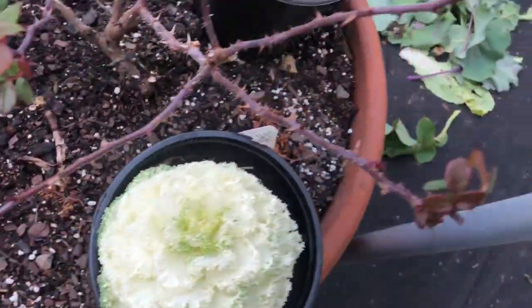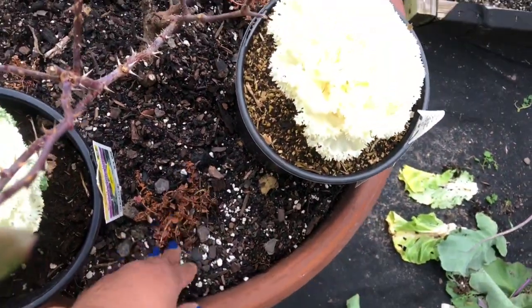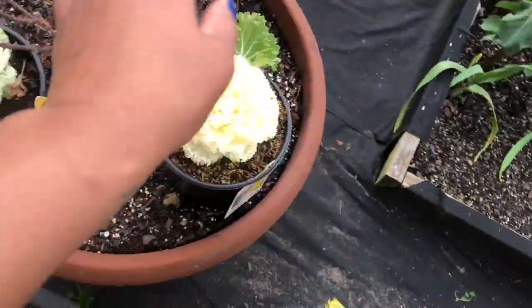I did plant some creeping jennies. Pop them right in there. They'll hang over this pot, ground cover.